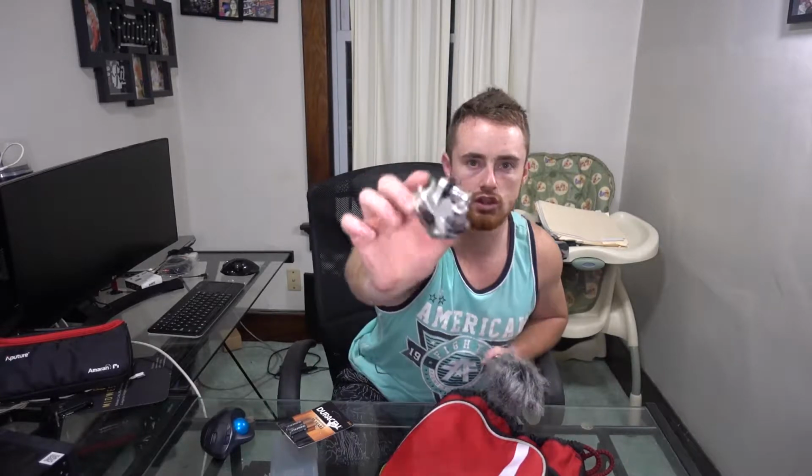So that's one thing that's really cool: this thing not only can record external mics and you can plug things into here, but this is a mic on its own, and then it also came with this adapter here that's for stereo mic.